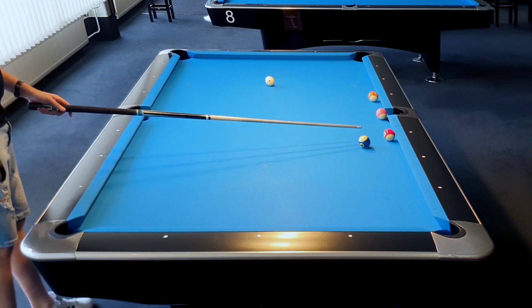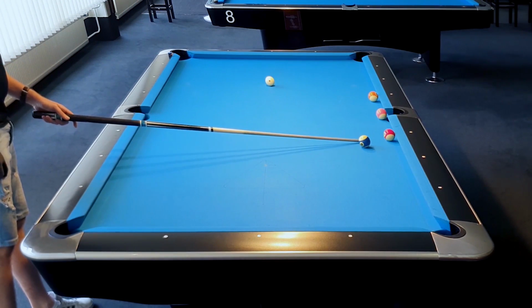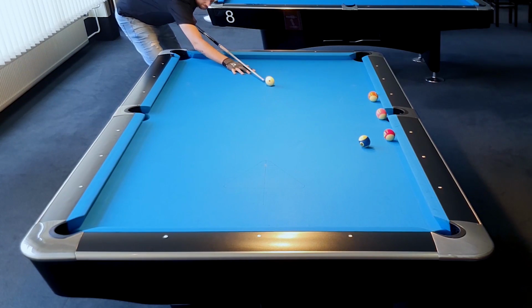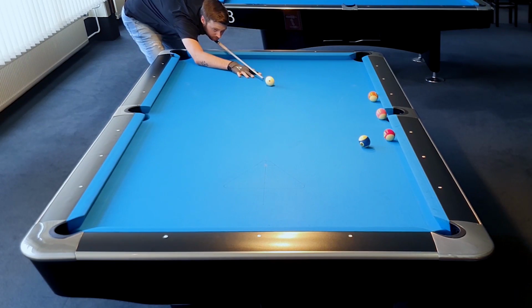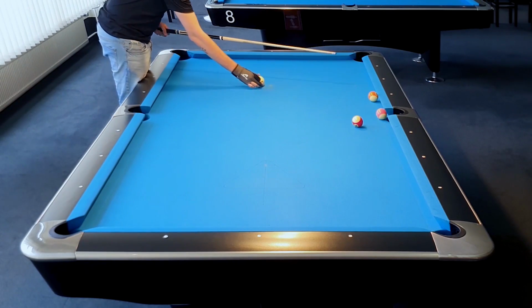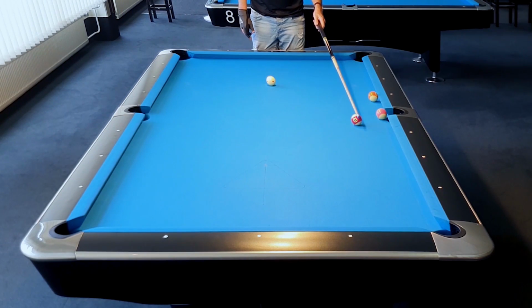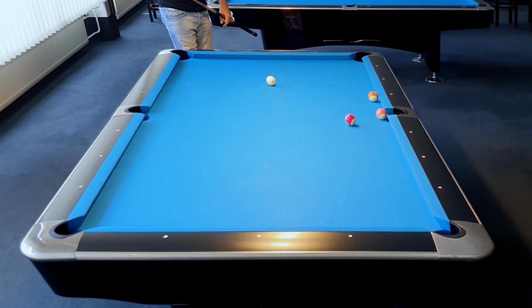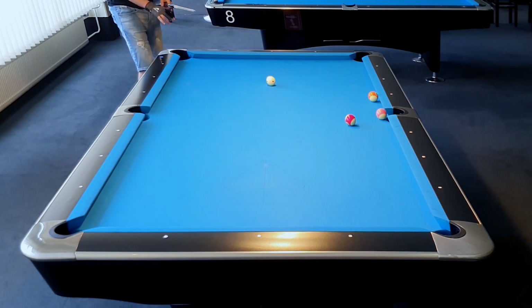So at the same time, it trains your shot making, it trains the pressure a bit because you have to make the easy balls as well. And yeah, that's the drill. I hope you enjoyed this drill, and as I said, you can make life a bit easier or life a bit tougher by using different positions for the object ball, a bit more difficult positions.